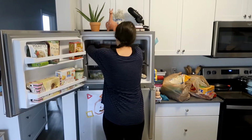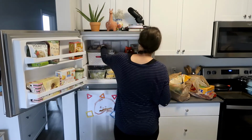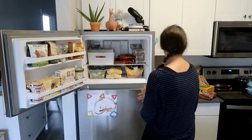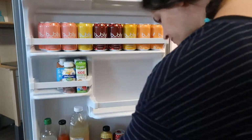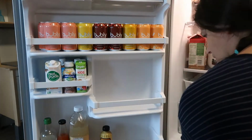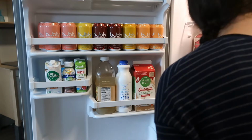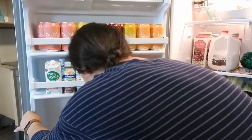drawers are all organized. So I'm just going to start with the kitchen, like I said, starting from the fridge and then onto the cabinets, all the drawers, and wipe down everything. And then I'm going to get to the rest of the house. So that's going to be another video coming soon. So stay tuned for that.